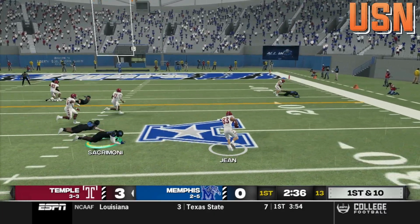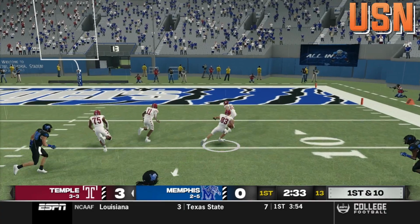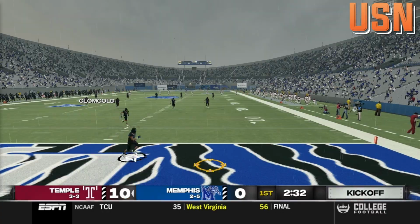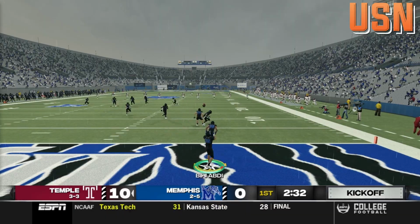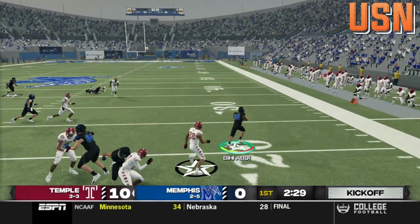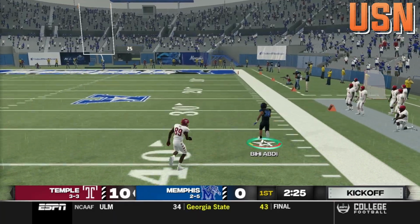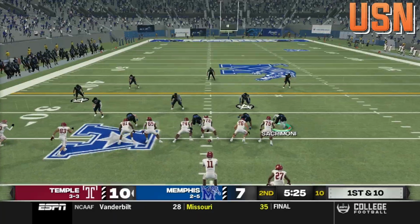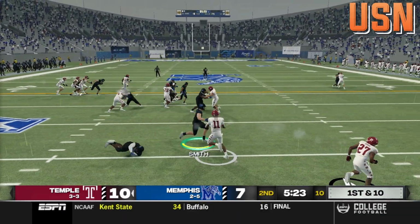Now they're going to be running a little bit of an option play here. They clear out the entire right side of the field. There was absolutely nobody there, and that was one of the easier touchdowns you will see on the day. As we usually do in these situations, you're going to see us speed this thing on up because that man Muse doesn't want to waste too much of your time. But folks, I mean, he does what he does best, takes that one all the way back to the house.